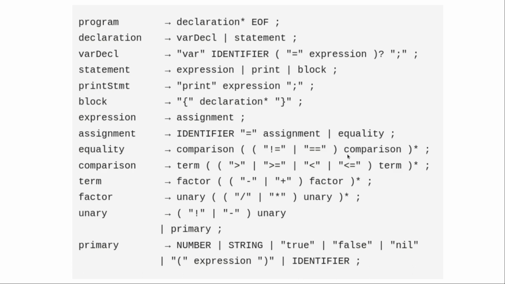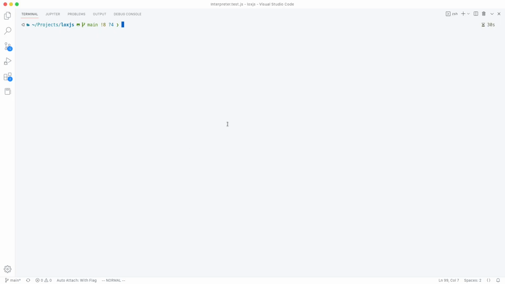To make this a bit more clear, I want to show you what all of this outputs at the end of this coding part. All right, so at the end of this, we'll be able to do what we just mentioned before. So let's go into our programming languages repo, and let's set var a equals 5. And then within this block, we want to set var b equals 1. Oops, var b equals 1. And we have to end it with a semicolon like this.